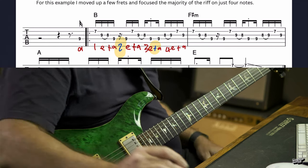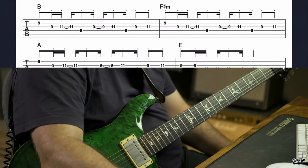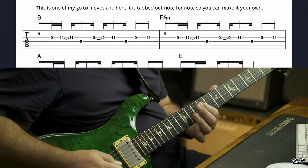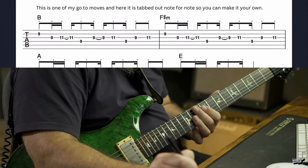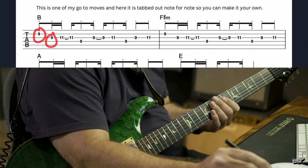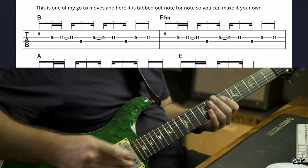So that's a fairly straightforward one. But here's the one that everyone always asks about on the channel, which is this one. So what's going on here? Let's look at the notes first. It's literally just these four notes. It's 9, 9, 11, and 9. It's just those four notes that I'm repeating.